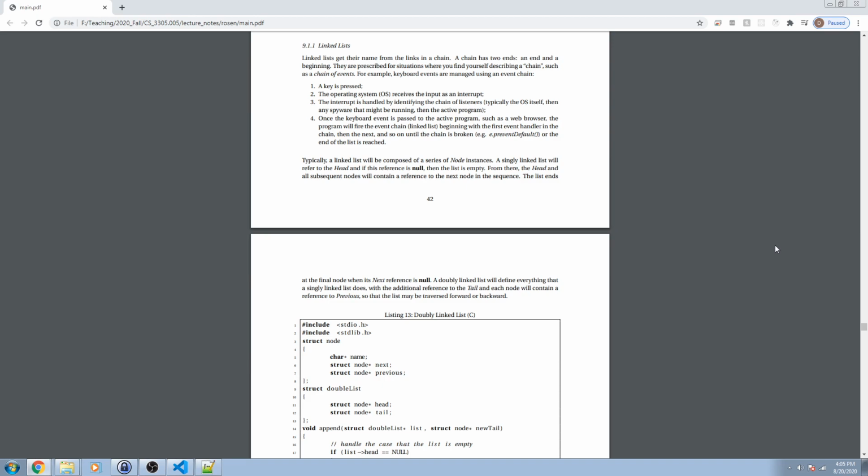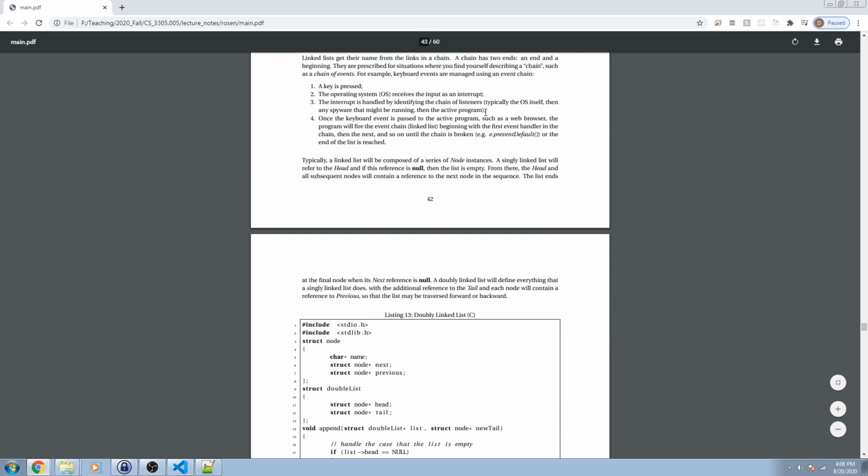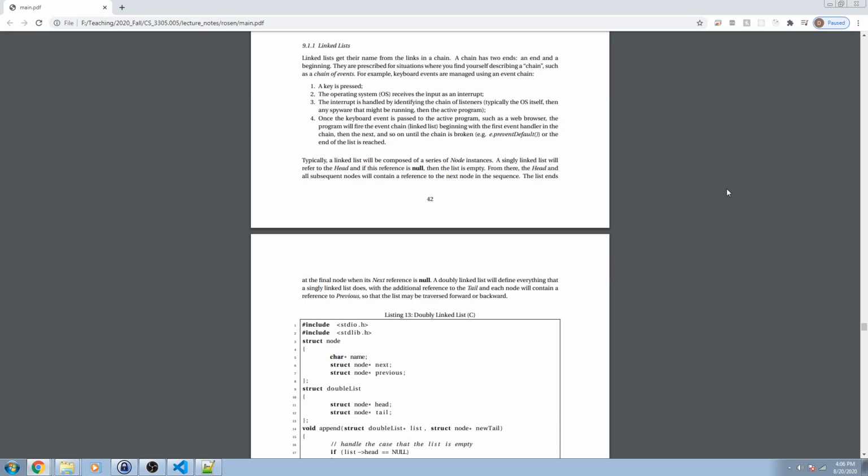So, in general, whenever I think of a list or a linked list, anytime that I think of discussing a chain or something where things fire in succession, and typically in a prioritized succession, it starts with a particular thing and then it passes on to the next one and so forth. If I would describe it as a chain, then I think of a linked list. So the event chain that handles keyboard input is one example of when you would use a linked list.